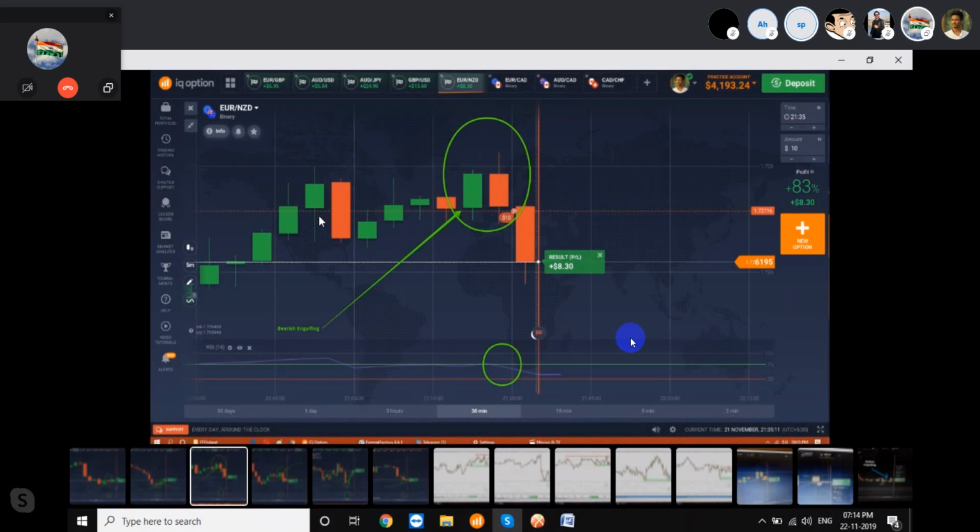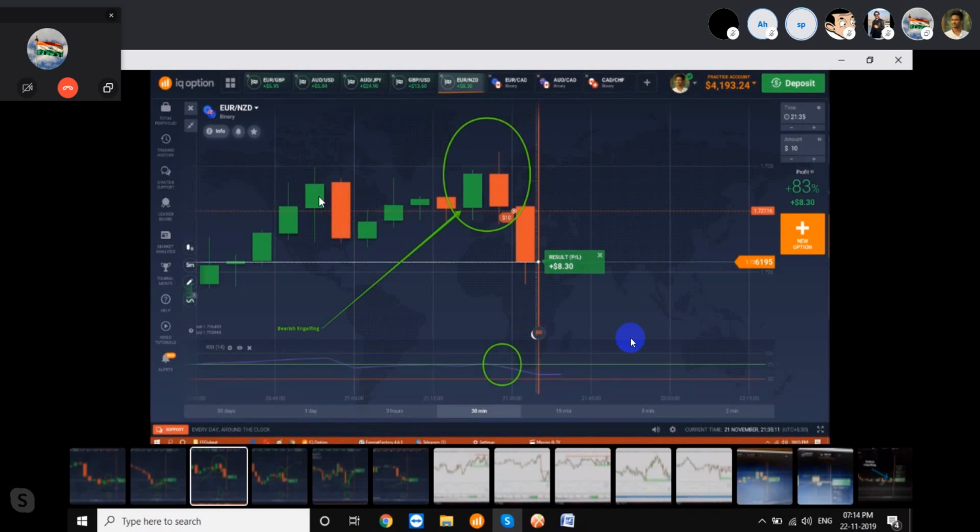See, okay, fine. What I told first is we have to look at the body, and second we have to look at the rejection or wick. First, we look at the body size, whether it is suitable to take a trade on. What I told yesterday about bearish engulfing: the first candle should be a bullish candle, the second should be a bearish candle, and the body size should be 120 to 150%. If we see these two things, 120 to 150, then we can consider it. If it is beyond 150, like 170, 180, or even 200%, then we can't consider it. Right now it is almost more than 200% of this.